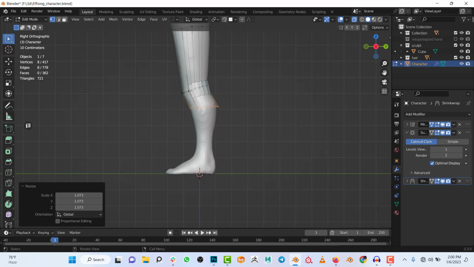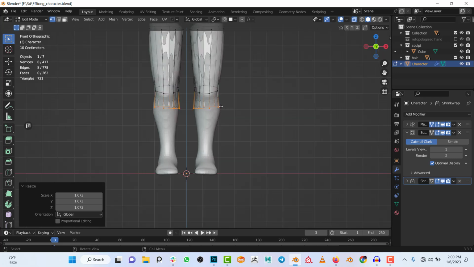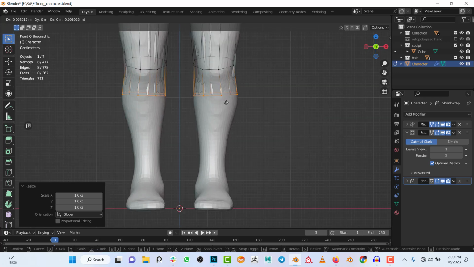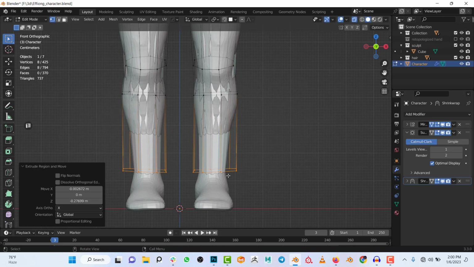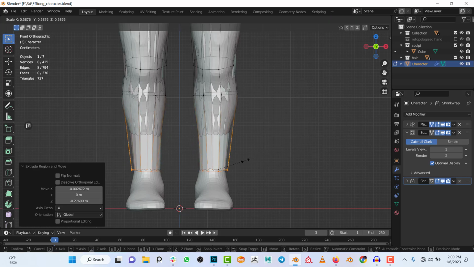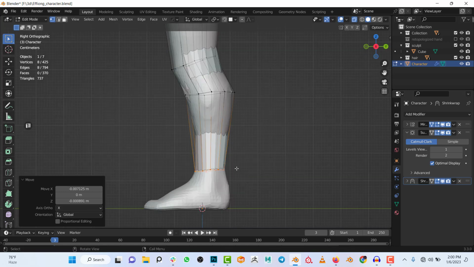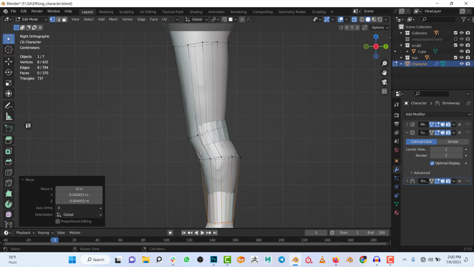Remember, I actually turned this off before performing this operation, because otherwise everything will snap to the outer part of the leg. Place here, extrude it one more, scale it, move it into place. From the side view also, I think this is fine.